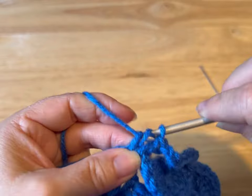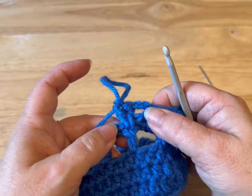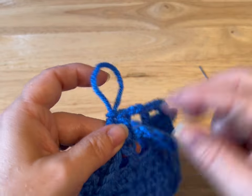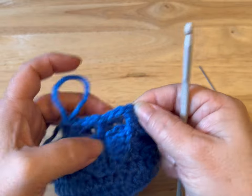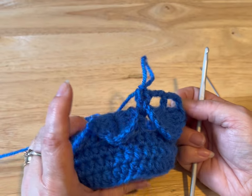1 and 2. And it's kind of tricky because you can't really see the stitch. So I just look for the space. See how there's that space? And I put it in the space, okay? So you're going to do this all the way around. And what we're doing is we're making our foundation for our next row of scales.